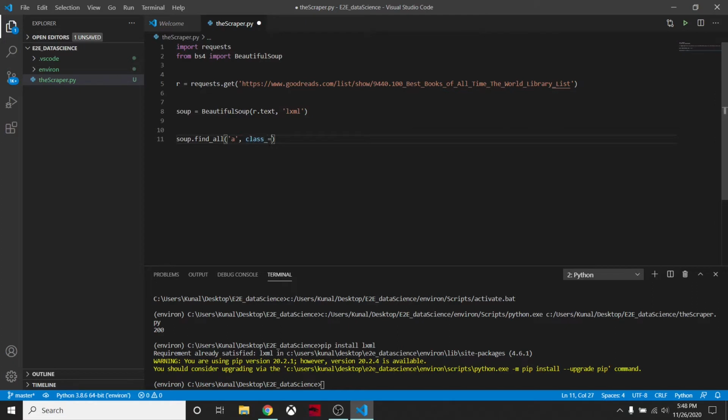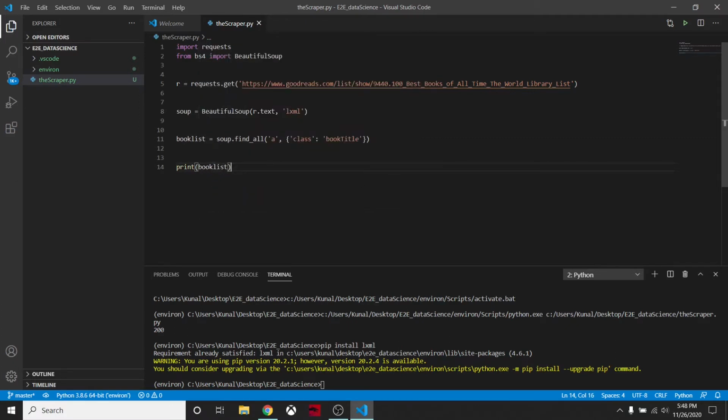Another way to pass this argument is to pass a dictionary where class is book title. We'll store it in a book list and print the book list.